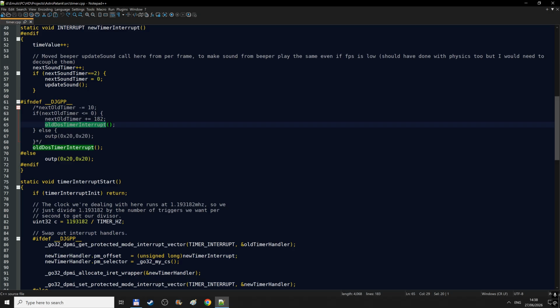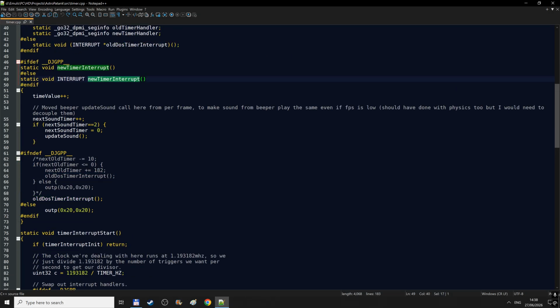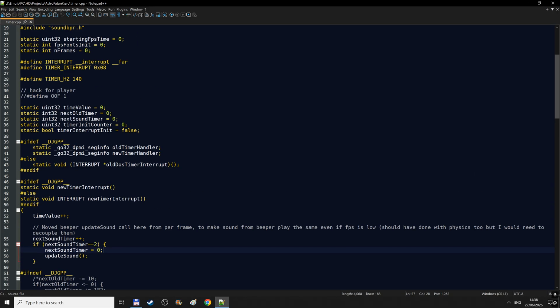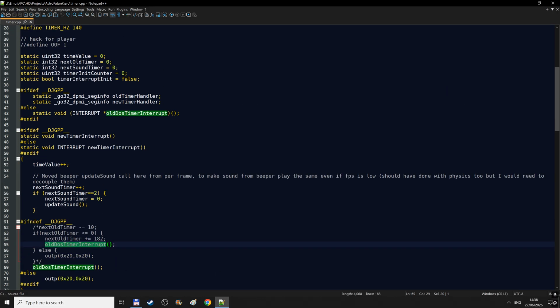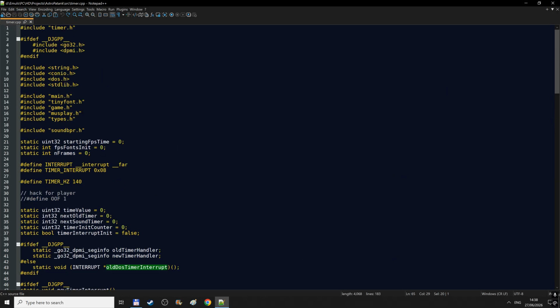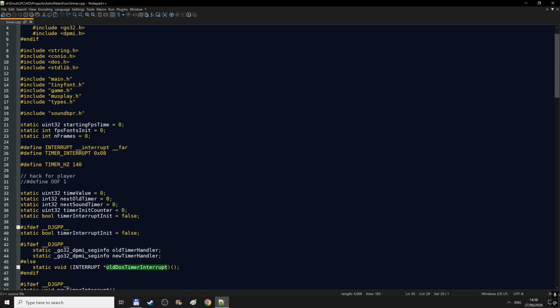If you replace the old DOS timer interrupt with your new timer interrupt, you still have to call the old timer interrupt so that the time of the system doesn't fall behind. It was even worse because I was doing 1000 iterations and also calling the old DOS timer interrupt, way more than it should be called. That was a mistake.